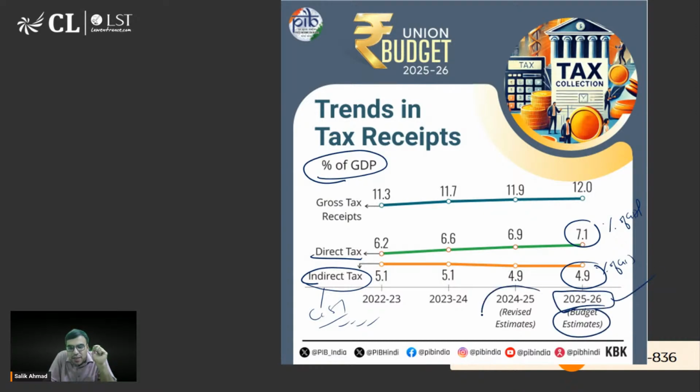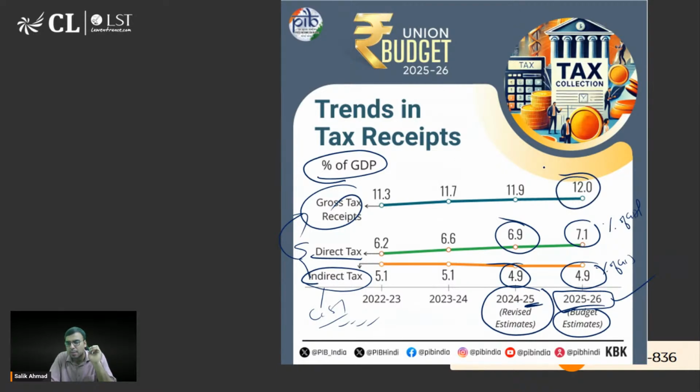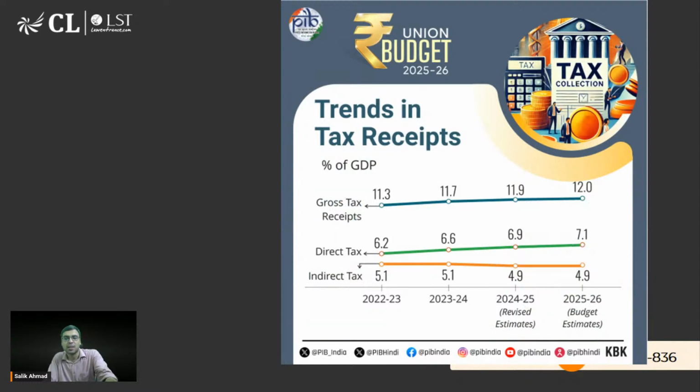इस फिस्कल ईयर में revised estimate is there because अभी भी 2025 आया है, कंप्लीट नहीं हुआ है, मतलब 31st मार्च is not there, but that is the revised estimate of 4.9% इनडायरेक्ट टैक्स का और 6.9% of GDP डायरेक्ट टैक्स, और टोटल ग्रॉस टैक्स मतलब दोनों को मिला करके ना. So that is about 12% of GDP in the budgetary estimate for the upcoming fiscal year, and for this fiscal year it is 11.9%. So this is how you are supposed to understand these basic concepts.